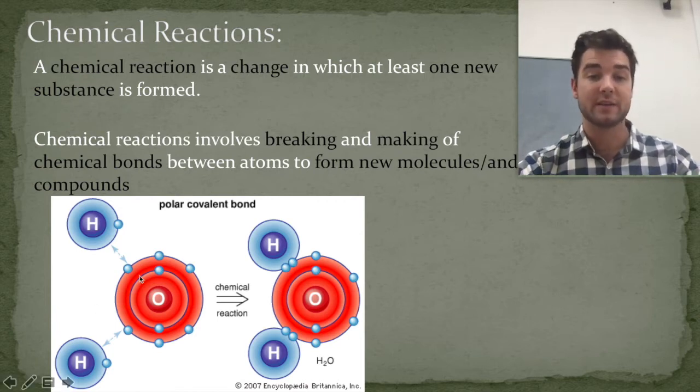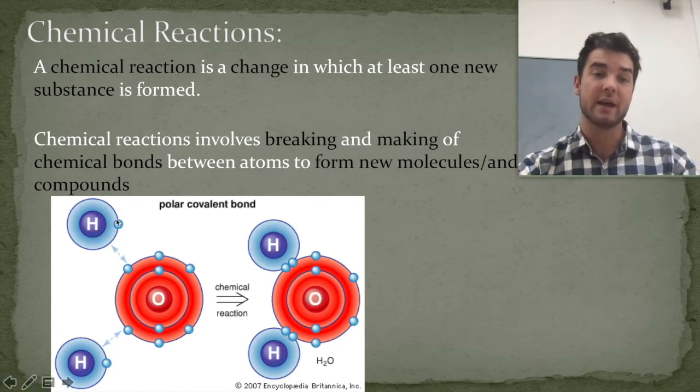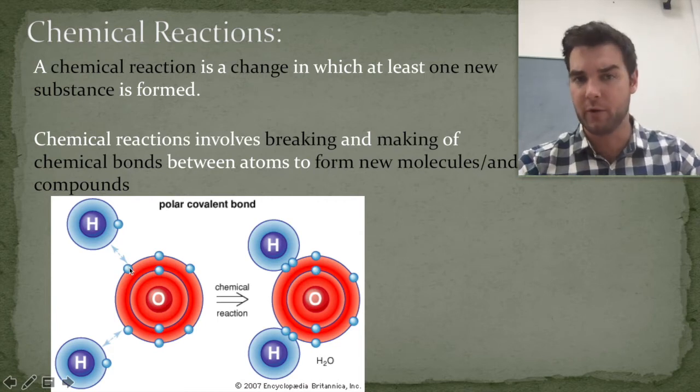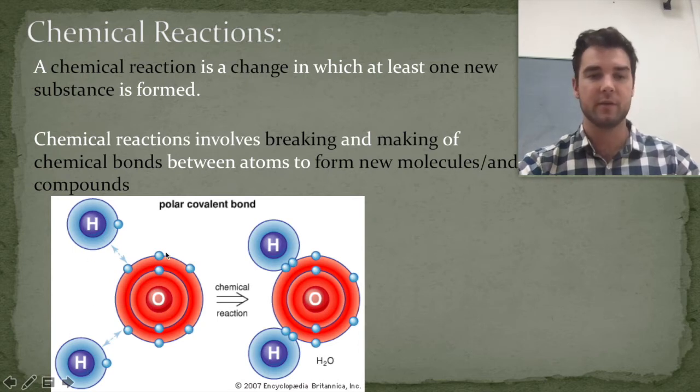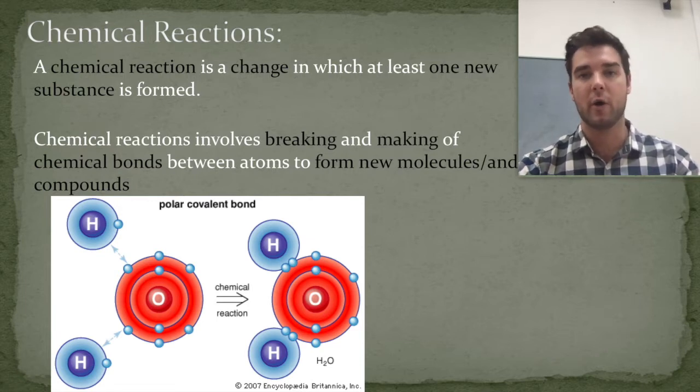So here we can see that hydrogen, it has in its first shell 1 electron. It wants to become 2 like helium, and so it would love to join up with oxygen. It would love to share that electron. That's what we call a covalent bond, which we'll go over in part 3. So both hydrogens want to gain 1 electron, so their outer shell is filled. Here you can see oxygen, its first shell is filled, but it's got 6 electrons. It would like to have 8 in that second shell and become like neon, which would be 8 plus 2 for the first shell, an overall of 10 electrons.